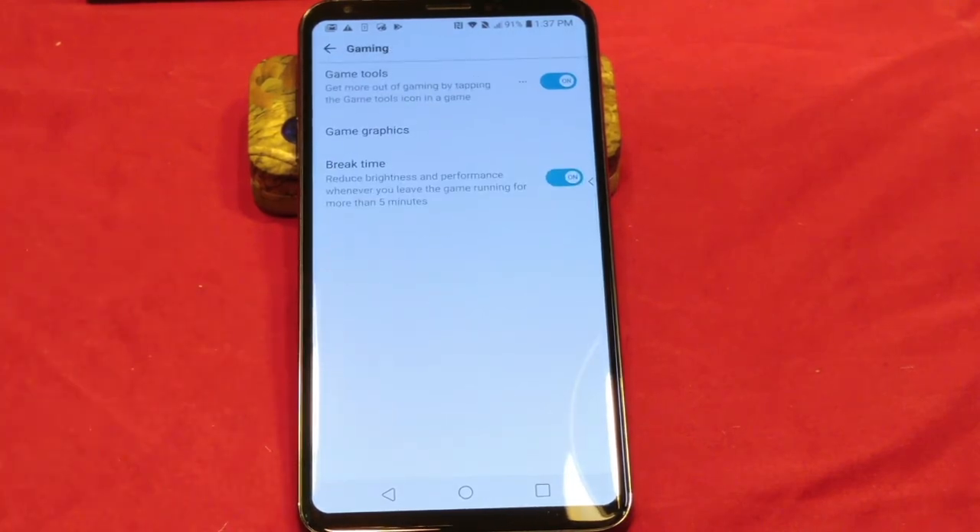Next up is Gaming. It is set up with both of those features on. Basically it helps your gaming mode — when your game is on, you'll see a little floating icon, and you can tap that and adjust the graphics. With this phone having four gigs of RAM and a strong processor, the speed and the way it handles things, you're not going to have any problems. I did play Asphalt 8, Need for Speed, and my flight simulator Infinite Flight — you can get it on the Play Store, it's a paid app but an awesome flight simulator with very high-intensity graphics. This phone ran it without any flaw whatsoever.